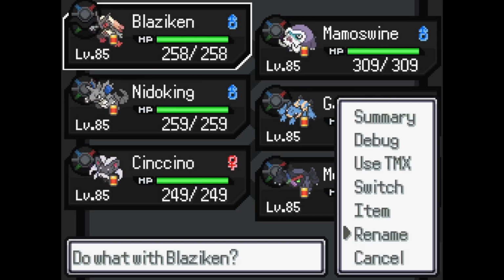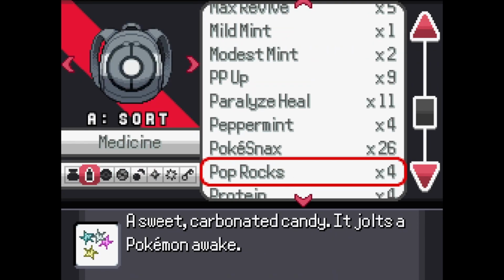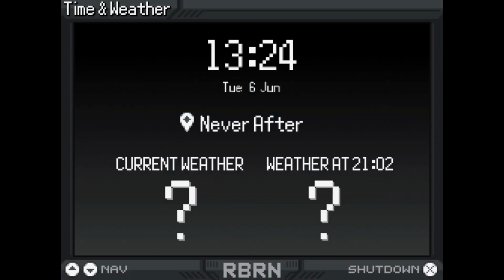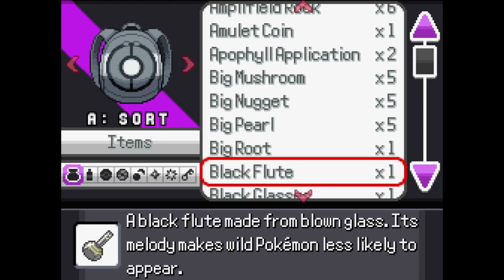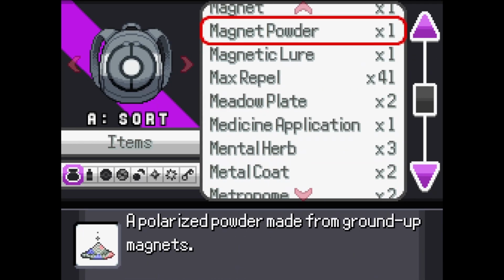I'm actually going to give my Blaziken, what seed was it? Is it Magical Seed? Yes, it's a Magical Seed. Alright, so I'm gonna give my Blaziken a Magical Seed. I made all the wrong choices there.